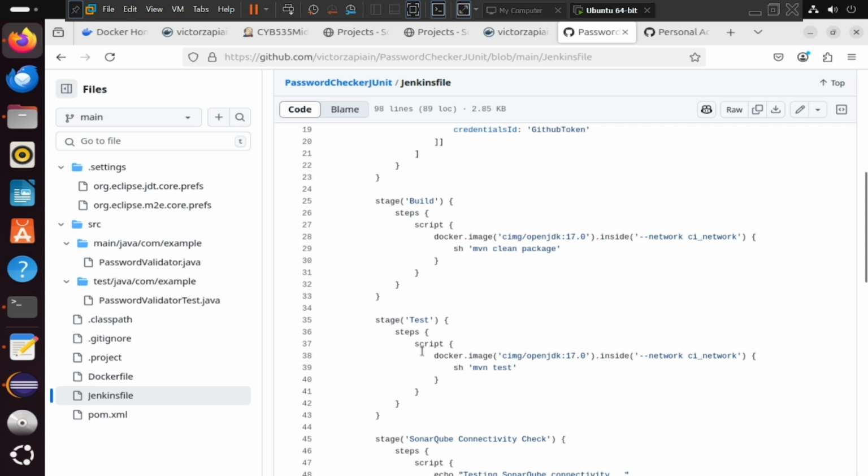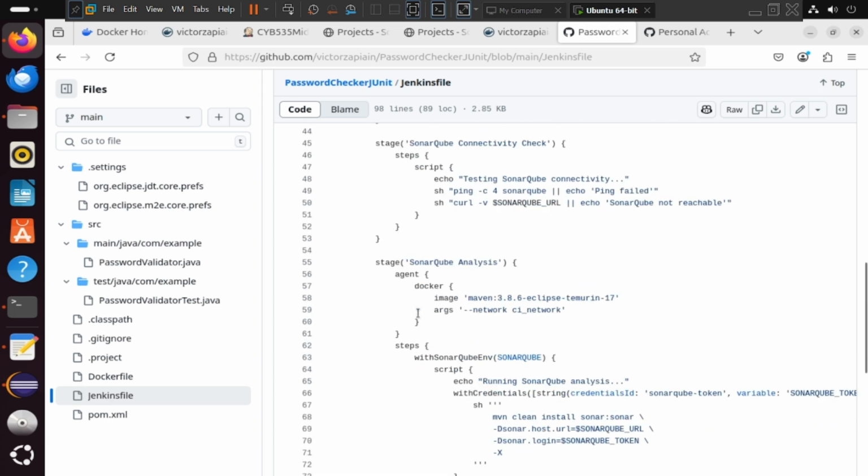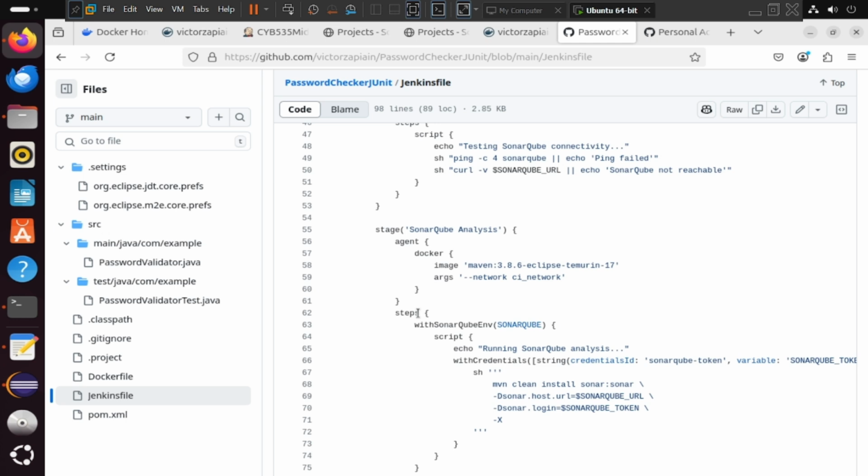In the test stage, I used the same image, but I was able to make it compatible with Java 11 to simulate the same environment. And for the SonarQube analysis, I used Maven and Temurin JDK inside the same network. This could be swapped with Java 8 in order to enforce compatibility.